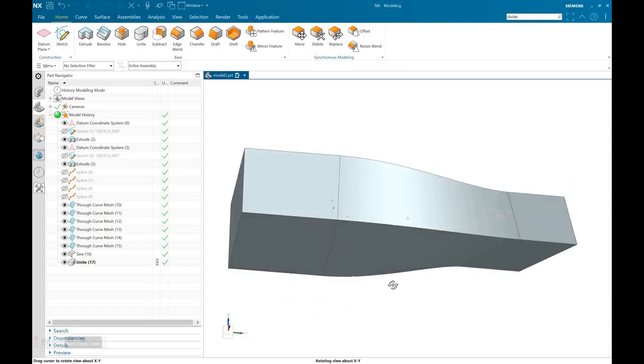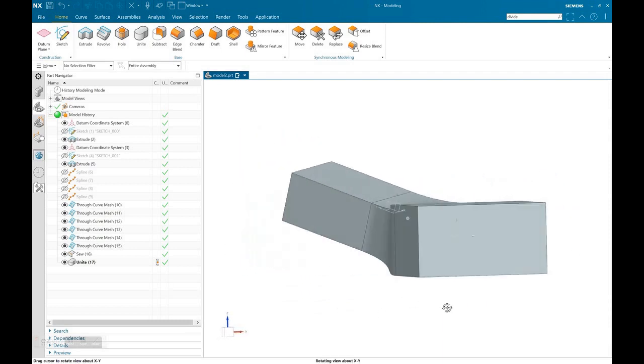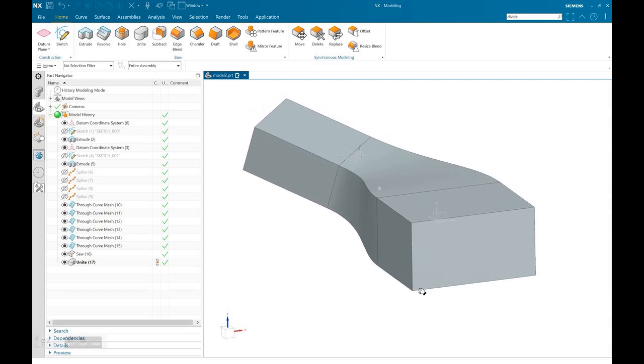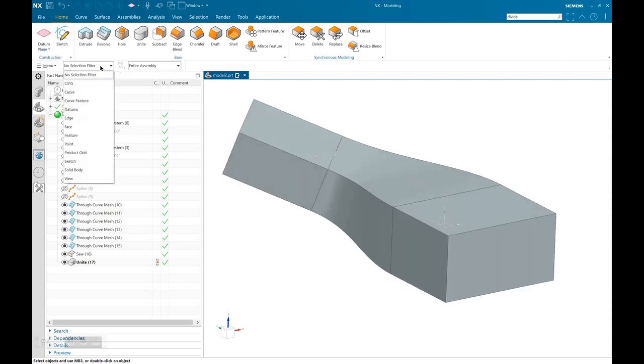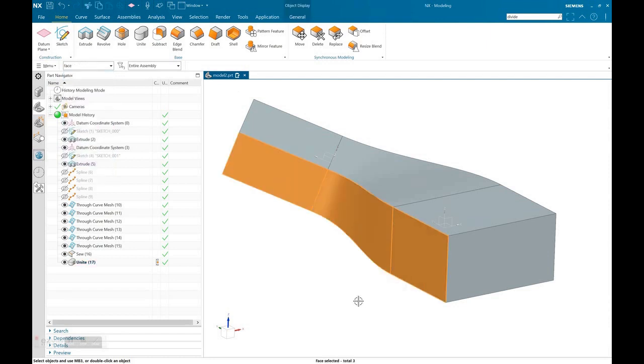If you picture this to be a clamshell stamping, as being the end goal, you would have one side being stamped from the top, so it will have a draft in one direction, whereas the bottom will be stamped from the opposite direction from the bottom. So you will need to have opposing drafts. So what we're going to do is we are going to need to put a split line down on these faces, 1, 2, and 3, and a split line on the opposing side as well.